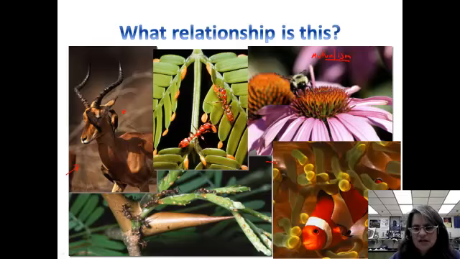This one, once again, mutualism. The whole slide seems to be mutualistic. In this case, the clownfish keeps the sea anemone clean. It nips away at anything that might be trying to grow on it or whatever. And the sea anemone, on the other hand, gives the clownfish protection because the sea anemone is a stinging animal and will sting anything else. But the clownfish is adapted to that, so it doesn't get hurt.